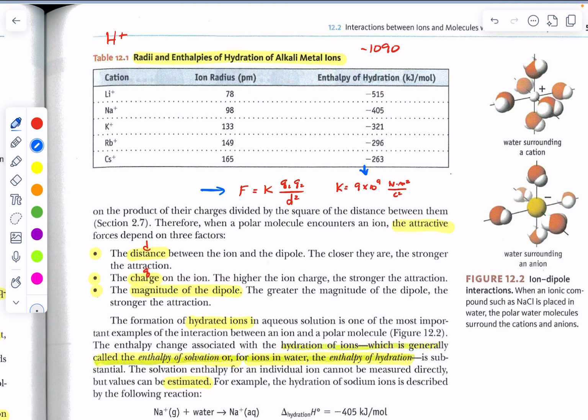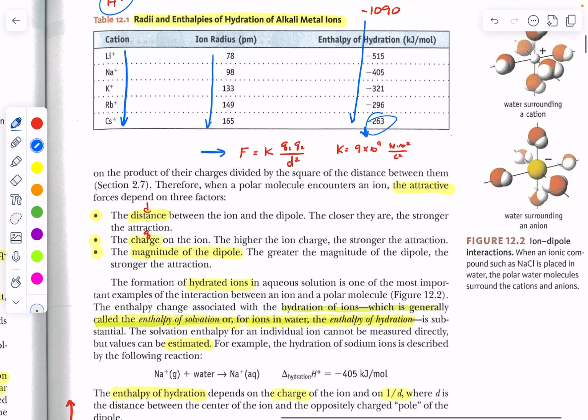But let's take a look at this chart up here. You can see that with lithium and then sodium, potassium, rubidium, we are going down the periodic table where the alkali metals are. Hydrogen would be up at the top. And as you go down the periodic table, obviously the radius gets bigger and bigger because you're adding energy levels. And as you go down the periodic table, your enthalpy of hydration, that is to say the energy that it would take to remove water molecules, gets less and less and less, because when those molecules are really far away from the positive nucleus, compared to earlier, it's easier to take them away. It doesn't take as much energy.